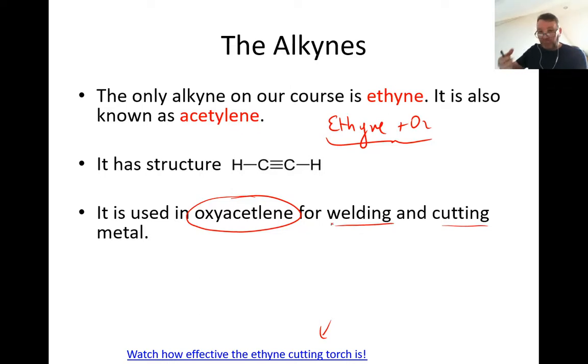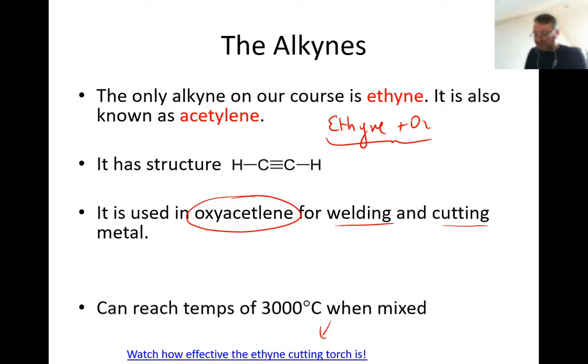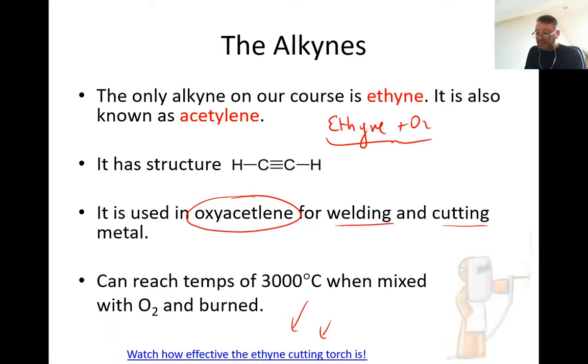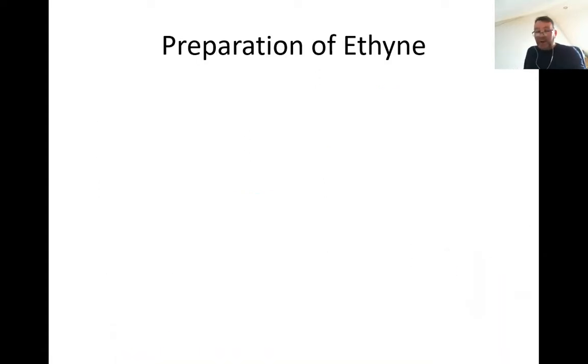With these blowtorches that weld or cut metal, they would have ethyne in one tube, oxygen in the other tube, and a control valve between the two that would allow you to get the ratio correct, so that you can get this flame up to such a high temperature that it'll weld metal or cut metal for you. 3000 degrees is what we're talking about. So much hotter than your ordinary classroom Bunsen flame, and that's hot, but this is 3000 degrees. So do have a look at that video. It'll give you an idea as to what the ability of oxyacetylene is to cut through a thick lump of metal.